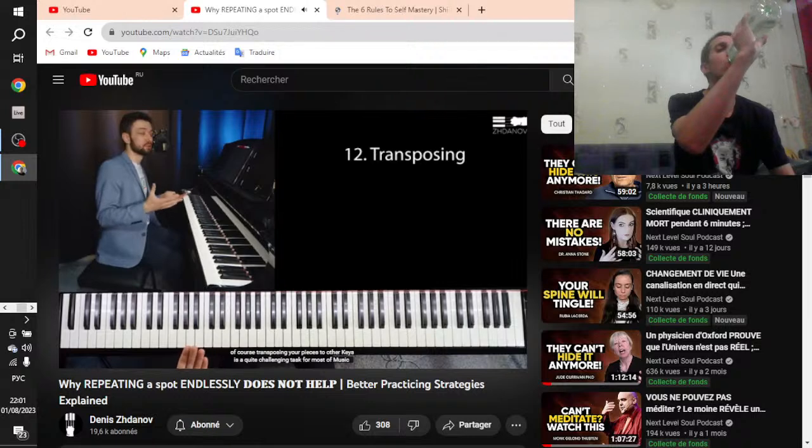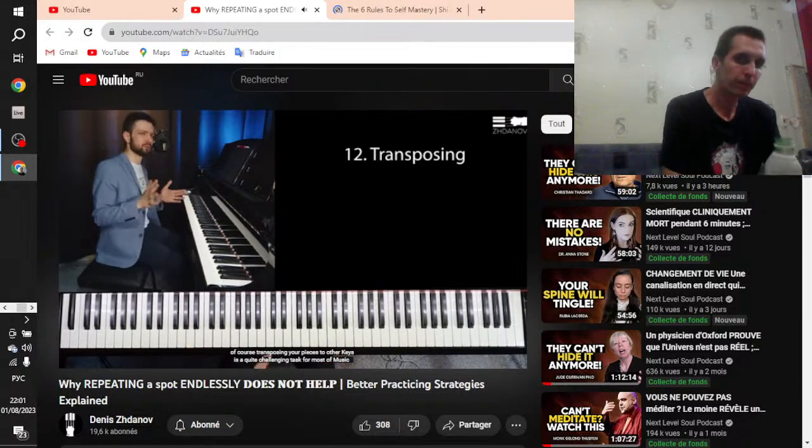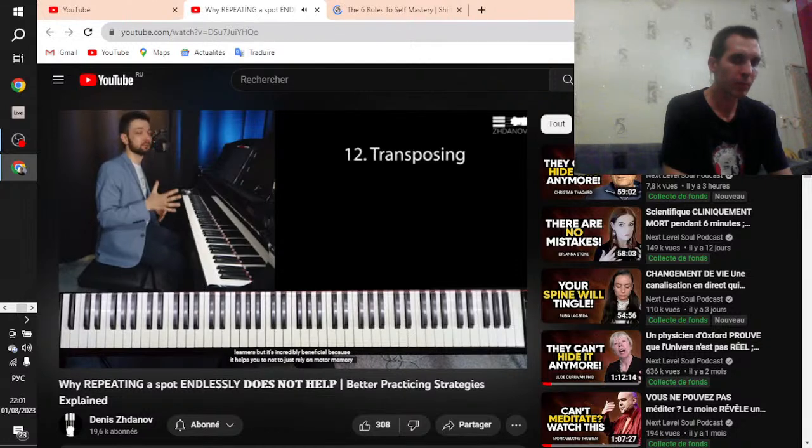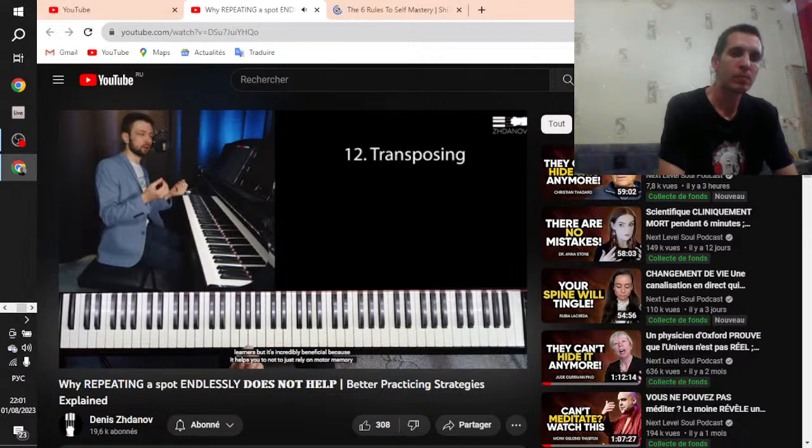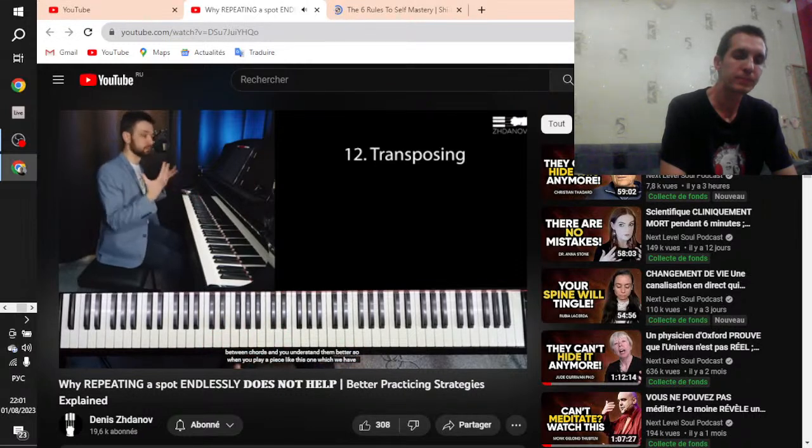Then, of course, transposing your pieces to other keys is a quite challenging task for most music learners, but it's incredibly beneficial because it helps you to not just rely on motor memory, but activate your ear memory and also feel music better functionally. So you feel better relations between chords and you understand them better.